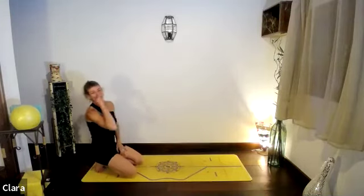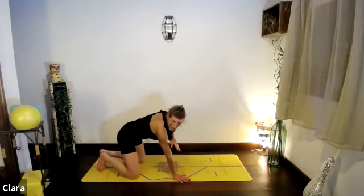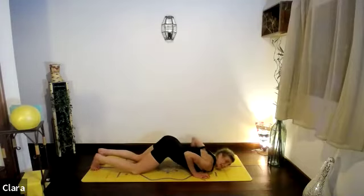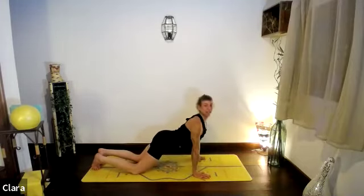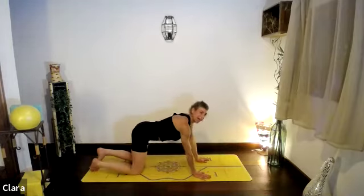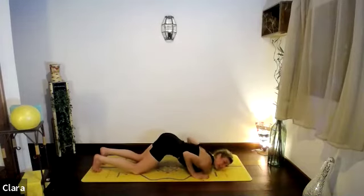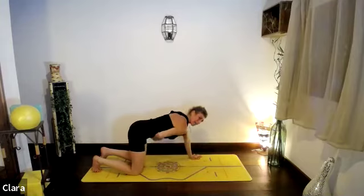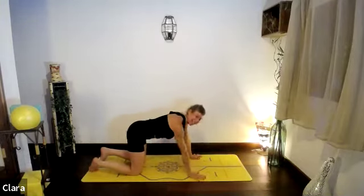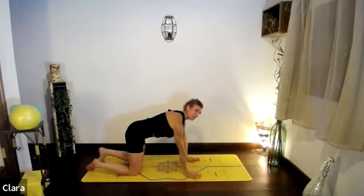Can I challenge you, Sarah? I know that it's not easy. I can say it and maybe it doesn't happen, but ideally, rather than lifting up your chest, and see, your chest before your hips, right? Can you try and imagine you're lifting from here first, so that part goes higher first than your chest, and I know it's easier to say than to do, but just to protect the lumbar spine.